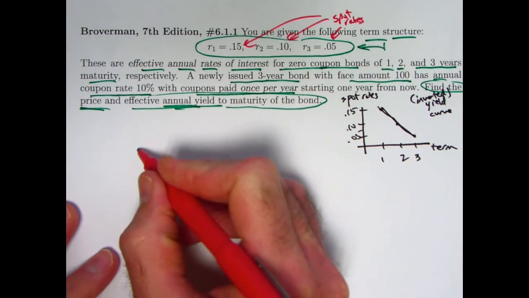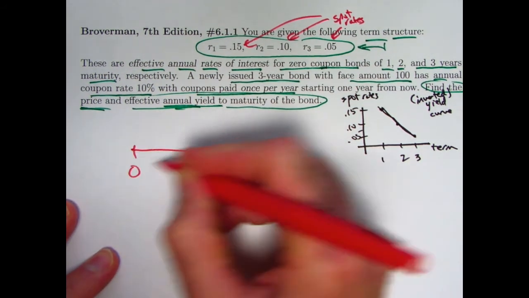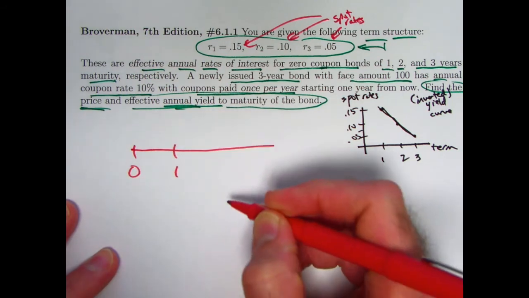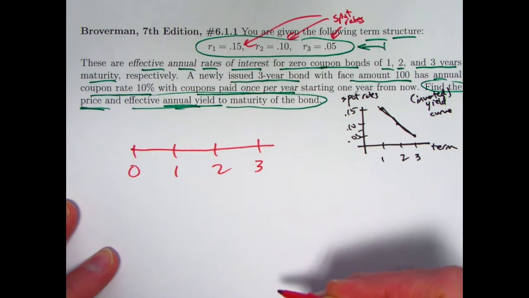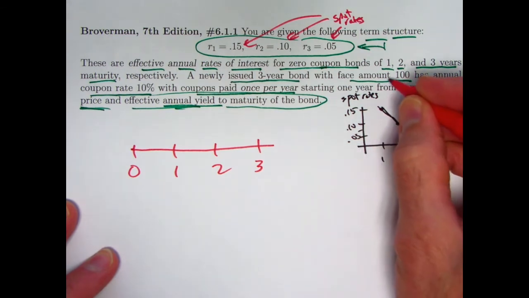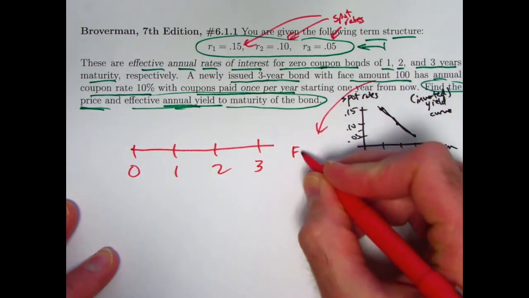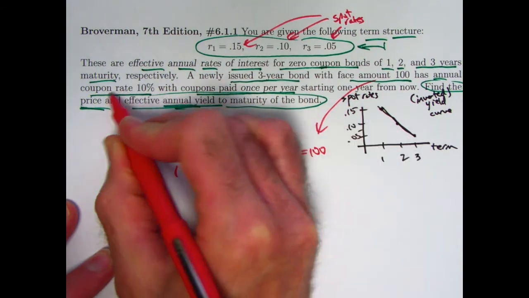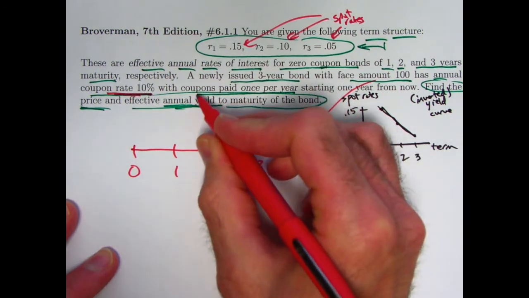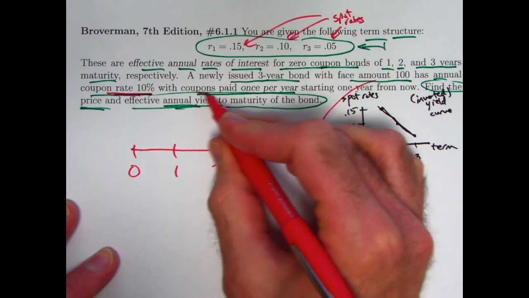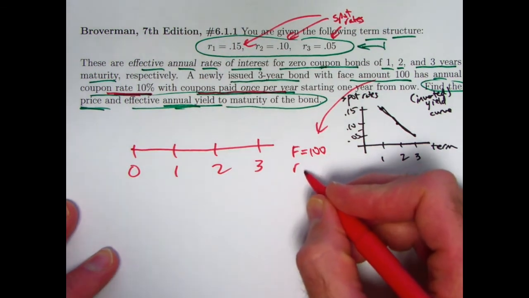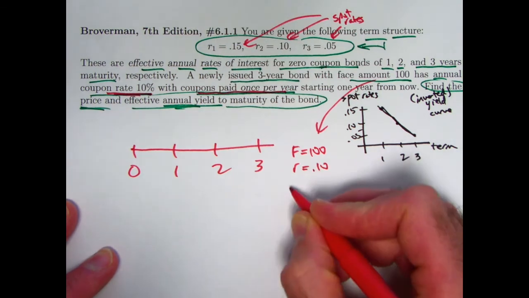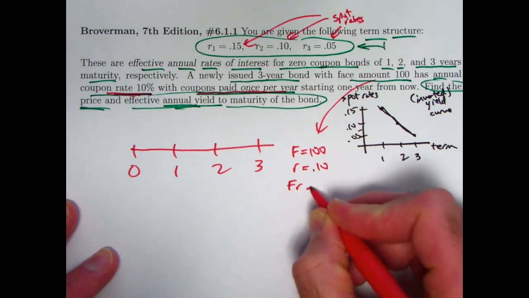Let's now make a timeline to reemphasize what's going on here. So time zero is right now when we buy this bond. And you've got these, again, the face amount is 100. That's labeled with letter F. You've got the coupon rate of 10%, which is an annual rate, but coupons are paid once per year, so I don't divide it by two. The nominal annual rate is the same as the effective annual rate in this case. R is 0.10.